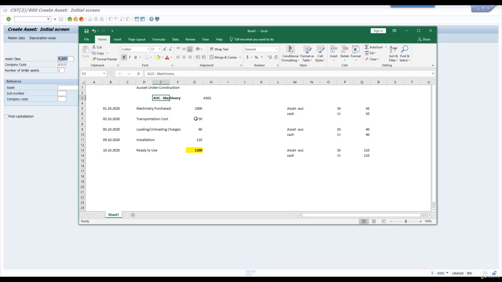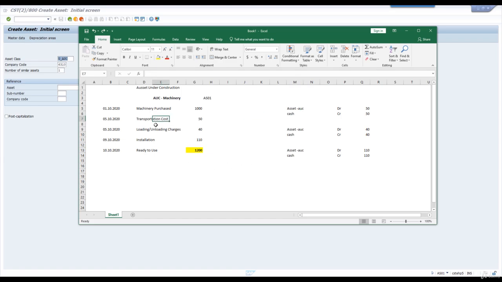So in the general case, if there is no AUC, we are going to post an entry like this: transportation expenses account debit. Let us assume we paid all this amount in cash, credit to cash. But coming to AUC, you can't post like this because it is part of a capital asset. We have to post this to the asset only. Whatever expenditure you incur towards this AUC machinery, you should debit to the asset account, and credit cash, bank or vendor, whatever may be the case. In our case, I am taking cash for the purpose of understanding.